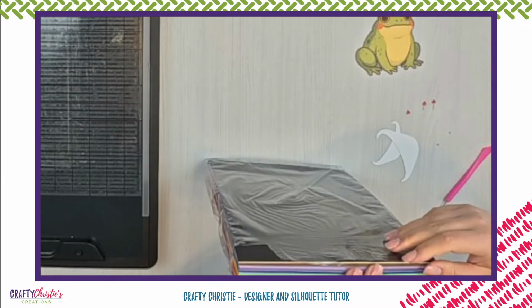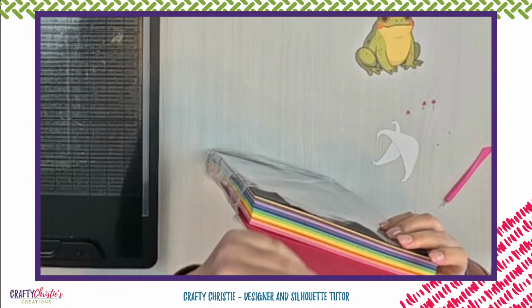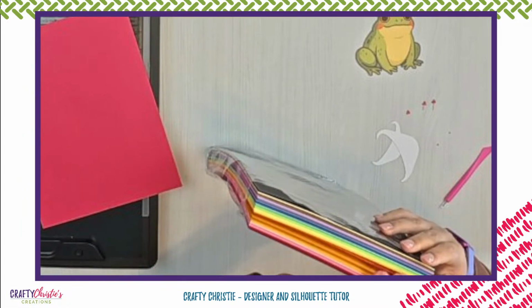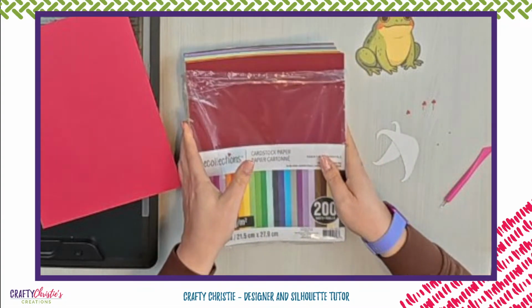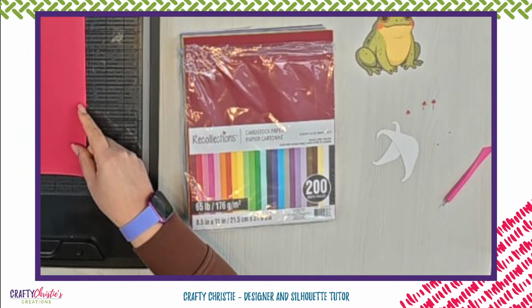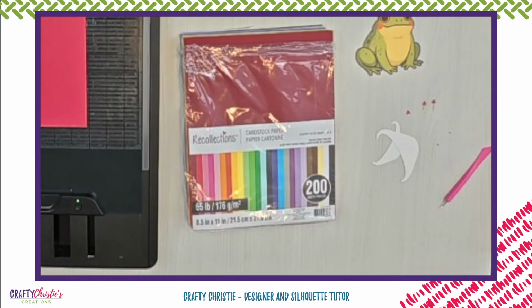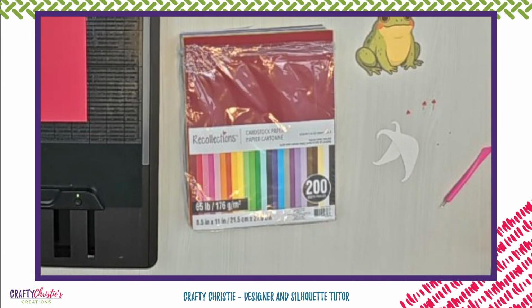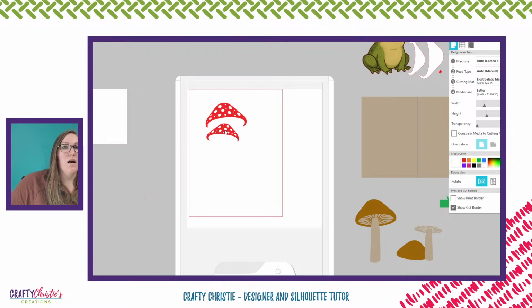So let's see, do I have a good red? I think I'm running out of red on this. Here we go. Here's a red. It might not be the best red, but it's gonna work just fine. We'll get this lined up on here. Turn that back on. That looks good. We'll go ahead and load that in. And then let's go back here. Now we're going to, let's see, did we already, yep, we already ungrouped these. So, oops, we're just gonna put in our red guys here.